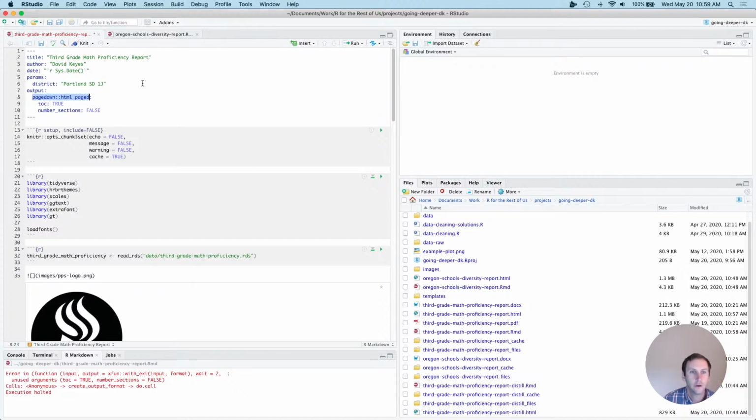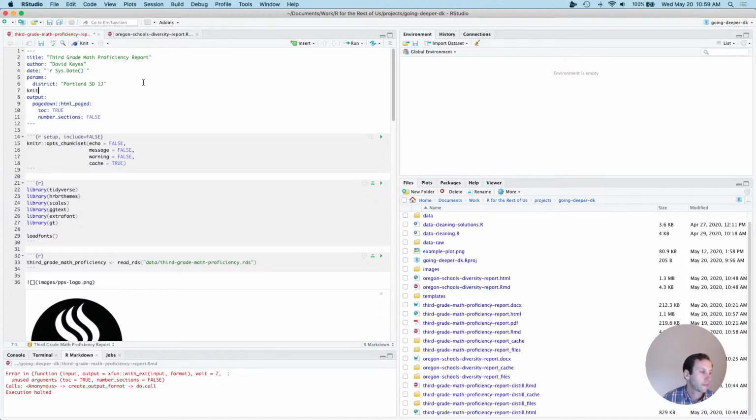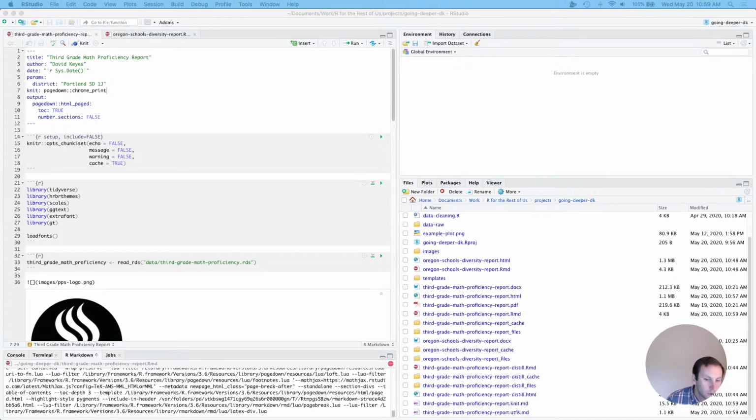Oh yeah, that's right. All right, now when I knit it, adding that knit line. No, that did not work. Oh yeah, no, I think that did work actually. Hold on.